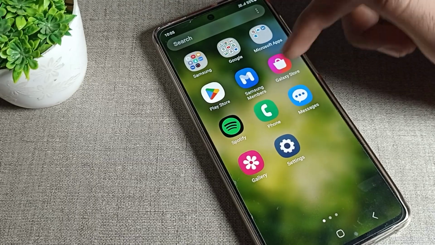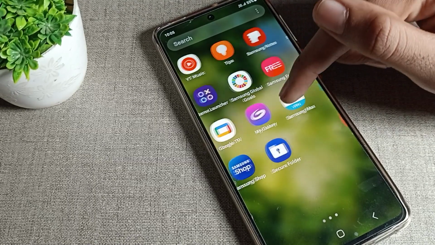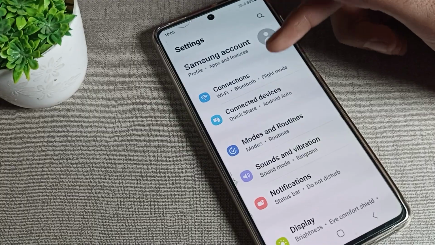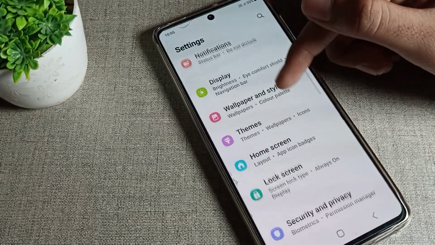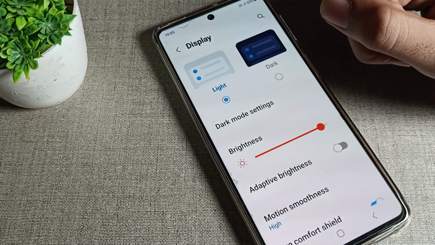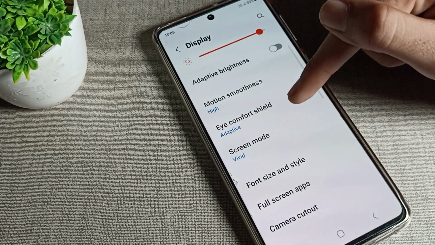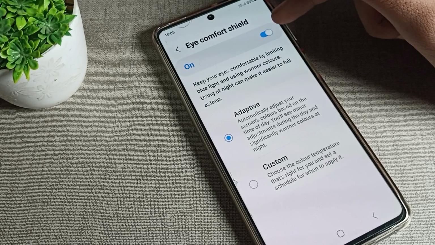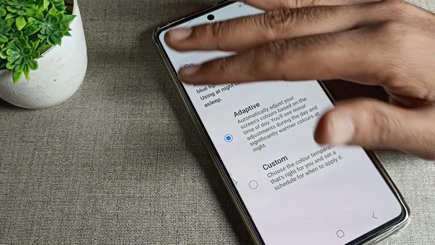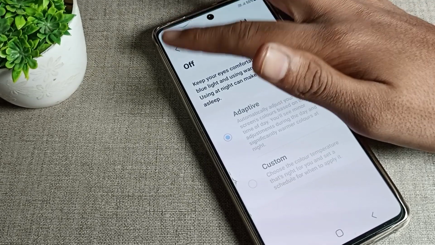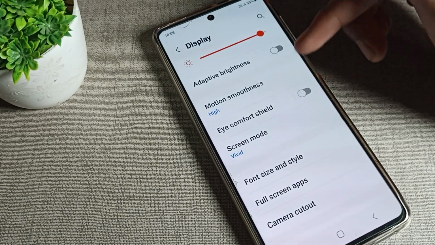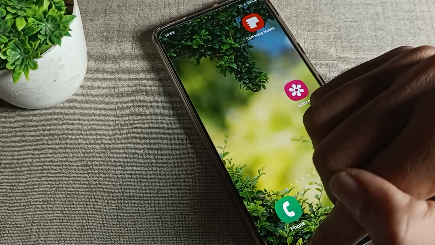So first of all, open your phone settings to disable your reading mode setting. After opening phone settings, you can see this tab, settings. You will have to click on your phone display and brightness setting, tap here. Again scroll, friends, you can see your eye comfort setting, meaning reading mode, you can disable it from here. After disabling, the screen color will be normal and default as you can see. So like that, we can disable Samsung phone reading mode setting.